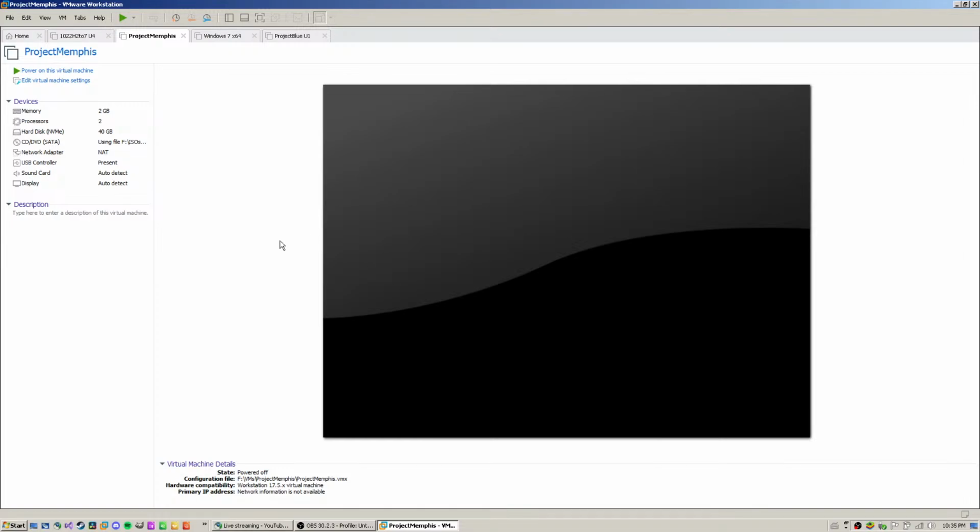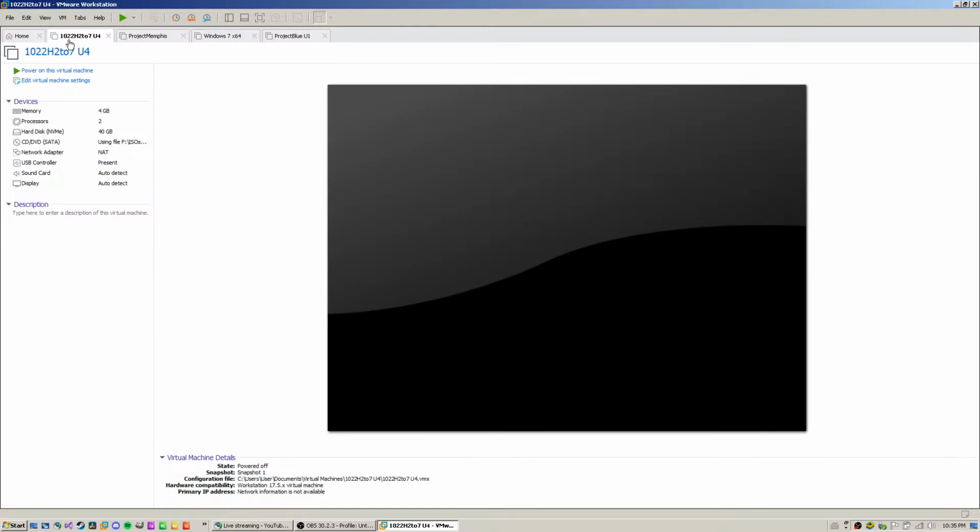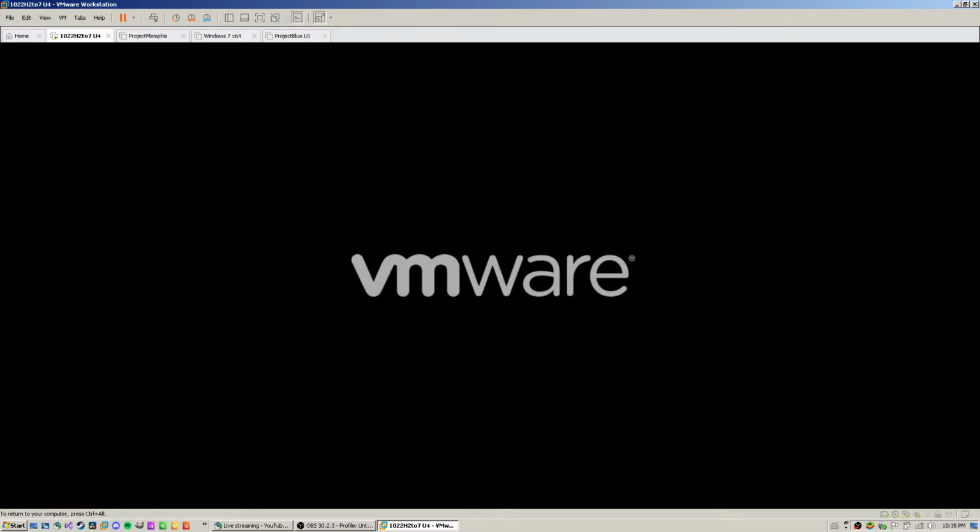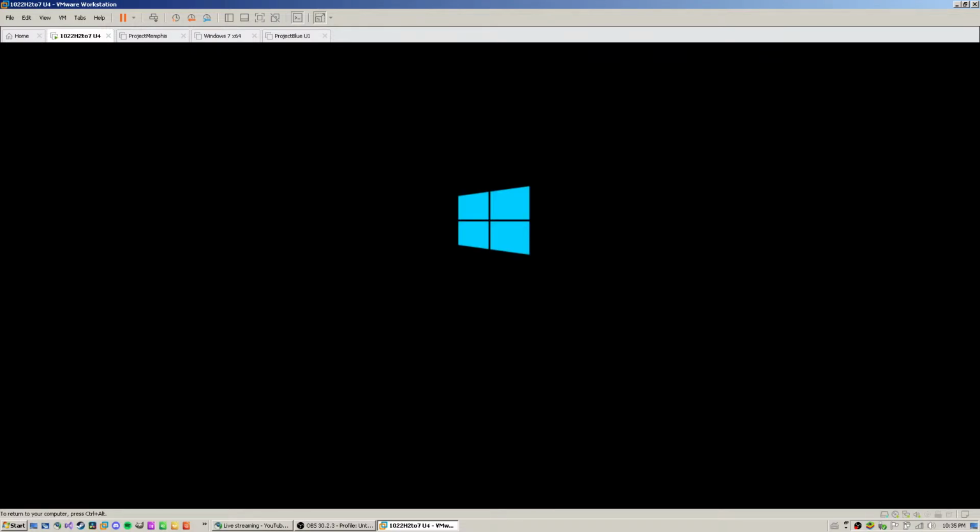Now, here's also another thing I've been working on. This is a sneak peek of my upcoming update, the famous 10.22/7 update 4. I just got some motivation to work on this. I saw Reunion 7 and I was like, yeah, that looks cool. I just want to do this myself. It's not like I'm competing with Reunion 7 or anything, but I just wanted to do my own transformation, you know.